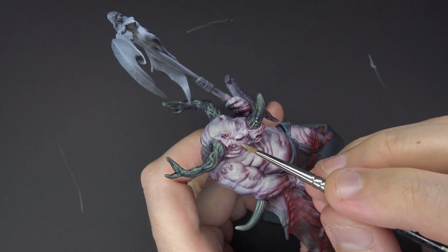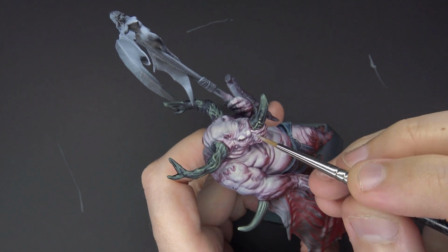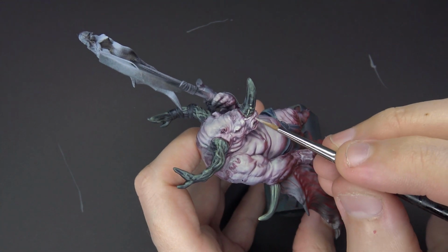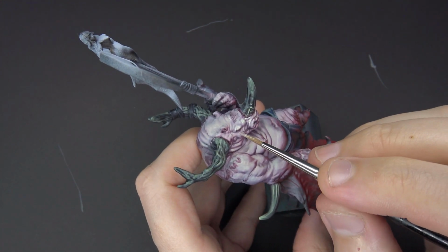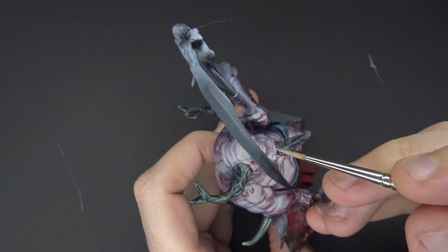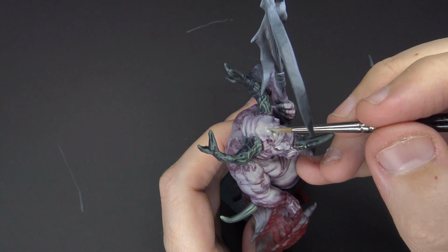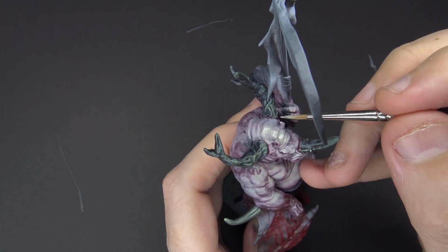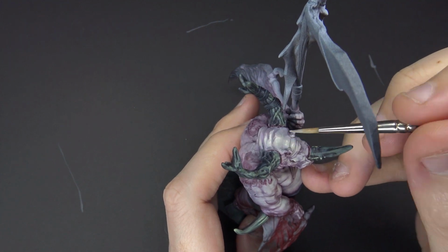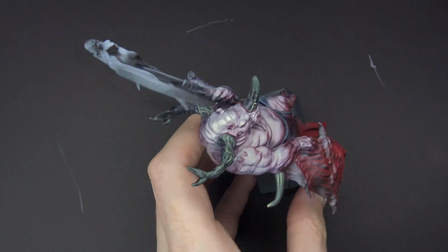I've done a number of gaming figures. I say a number, I mean a metric shit ton. It's obviously where most of us started. But recently I used these techniques to paint an AOS army, a Nurgle army. It was somewhere in the vicinity of 150 models, and I did that in 6 weeks.